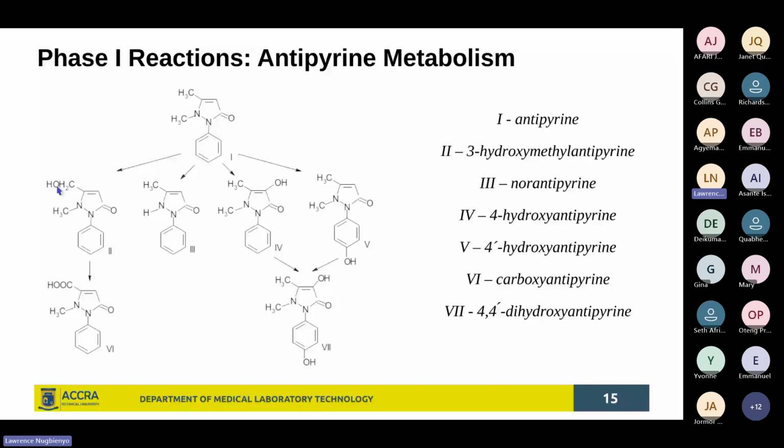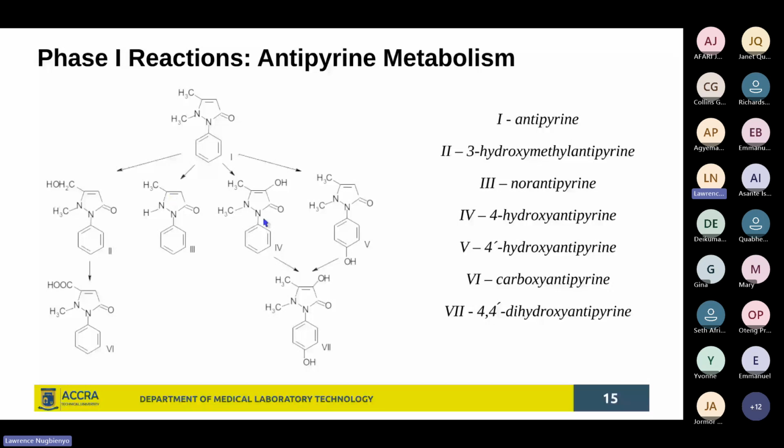That is hydroxylation. If you take III, which is norantipyrine, you also see that there is the loss of CH3 on this nitrogen on the left-hand side, in the first ring at the top. The CH3 there is lost. So it means that the third compound, which is III, the second metabolite coming from antipyrine, is formed by the process of dealkylation. Then, because there is that loss of a CH3 on N, you also have IV, which is the third metabolite.